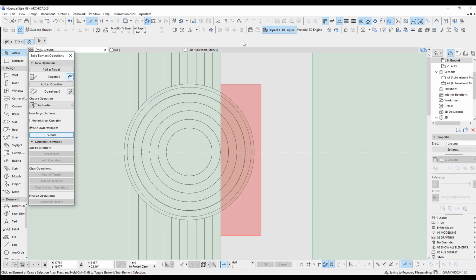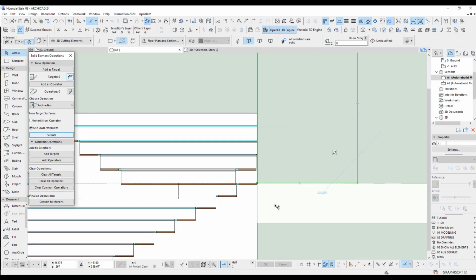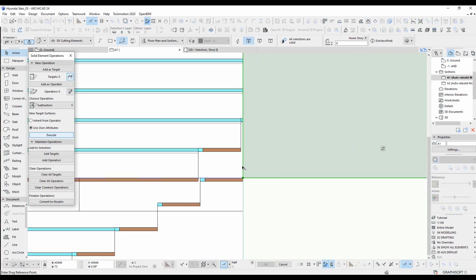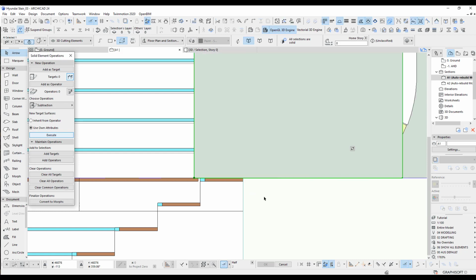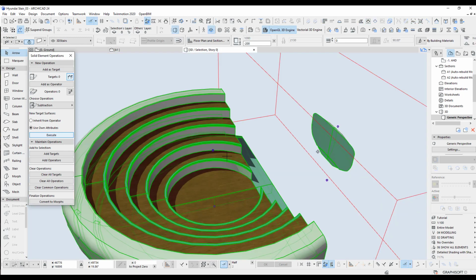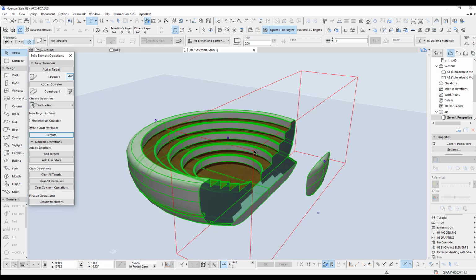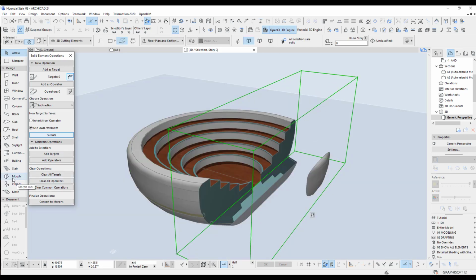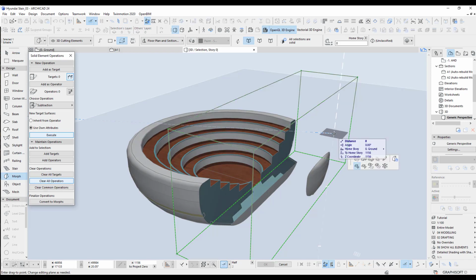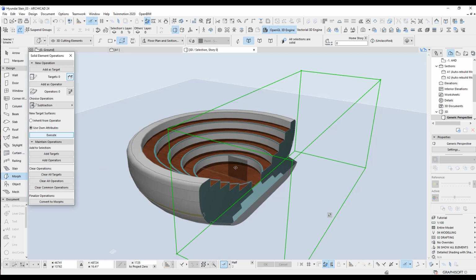Okay, so let's go in here, and we just take this now and move this further. Now if I drag this just far enough to there, because the cutting is always there, it will cut it off straight away, and you can see that this is not long enough, so I would have to extend this. So let's go into 3D and extend this. There you go, so it's only cutting there. So let me just take this, and we go to the morph, and let me extend this a bit. There we go. Okay, so now it's cut off everything.